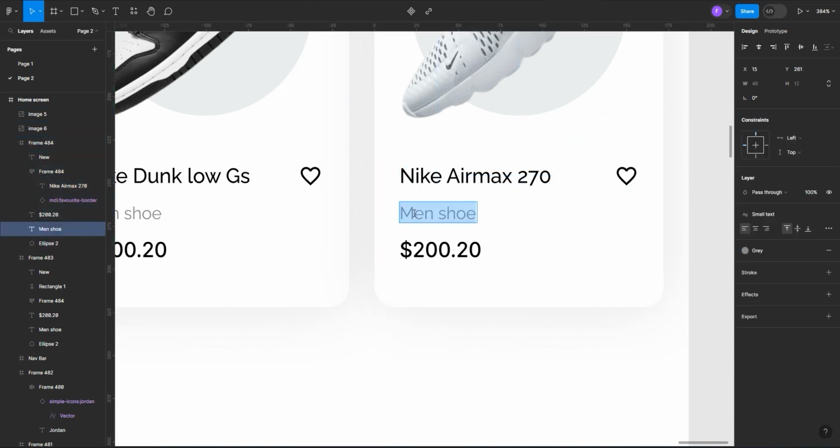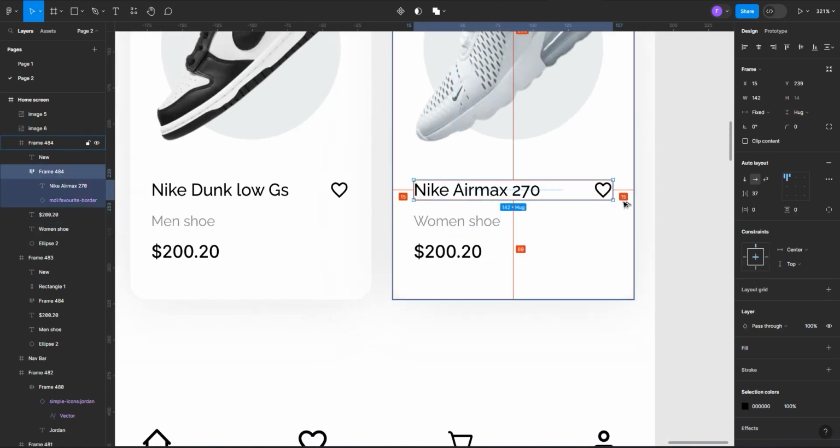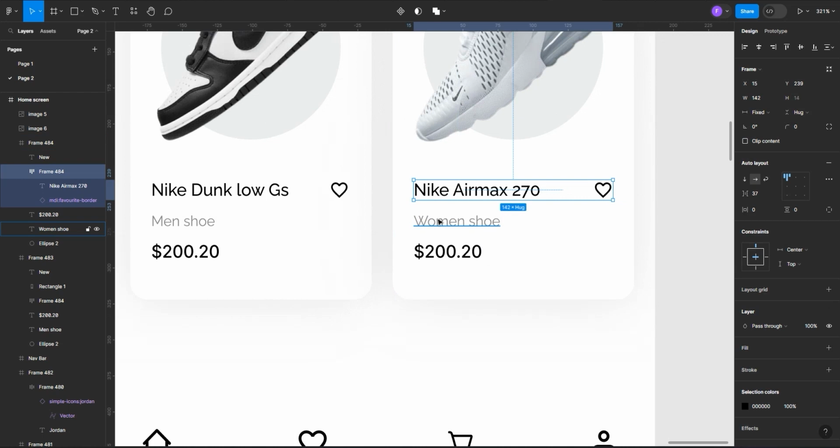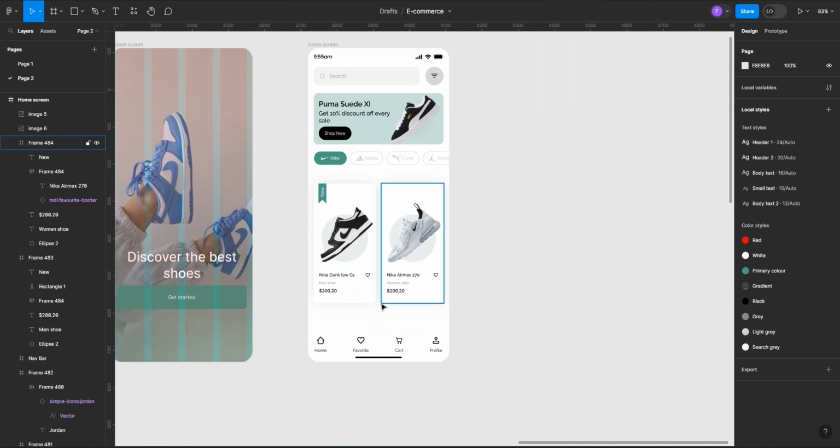Women shoe. $15. Let's look at the price. Right, so we're done with this other screen.